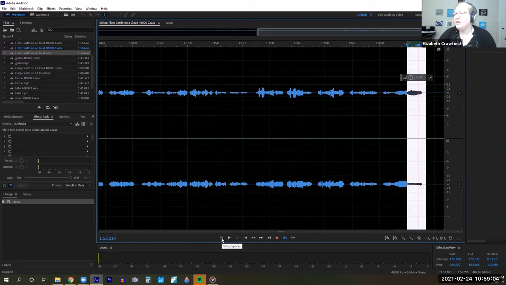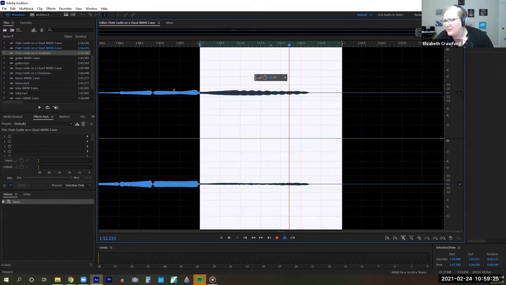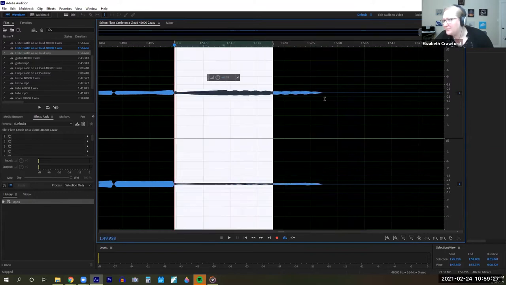Okay. So let's say though that for whatever reason, you needed the flute to fade out sooner, or maybe the fade wasn't great, maybe they faded too slowly or too fast, we can rebuild that fade, which is really fun. So again, I've selected the last note. And again, the more you zoom in, the more detail you can see, so you can make that selection better. Her last note is actually right here.